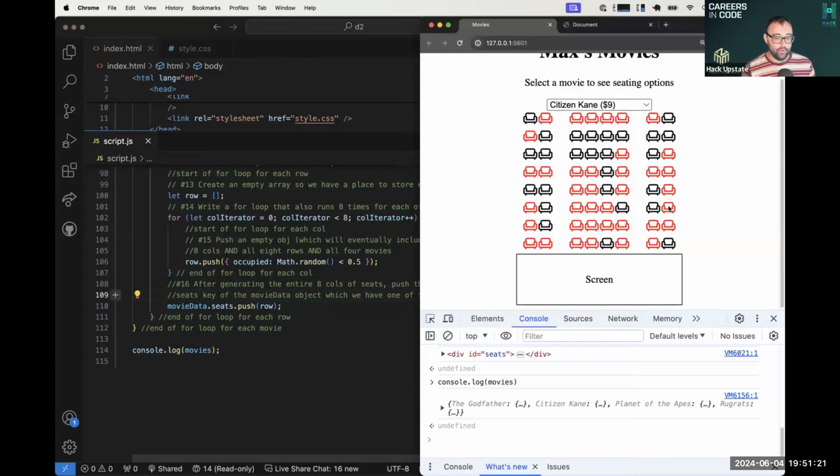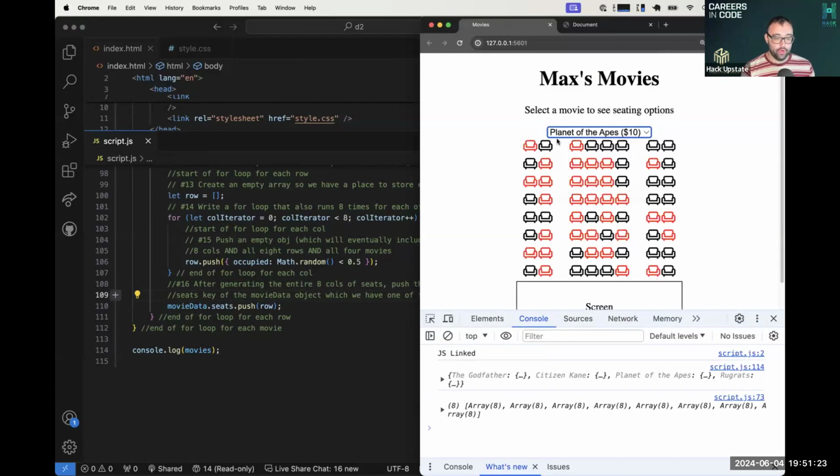Every time that we refresh this page, you will notice that the seats change around a little bit, right? It is truly random. We don't have a method yet, we will in the next project, of storing any of this data beyond the page refresh. Whenever we modify our JavaScript, the live server goes, that code has changed, let me auto refresh the page for you, and we can lose access to some of this data.